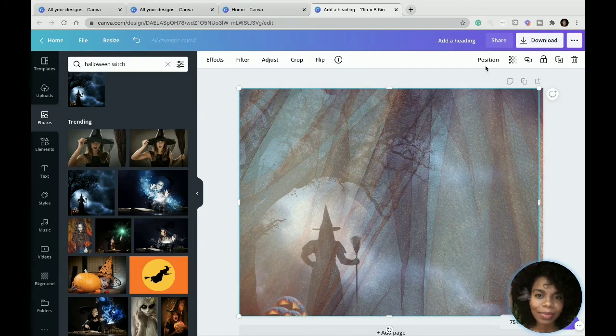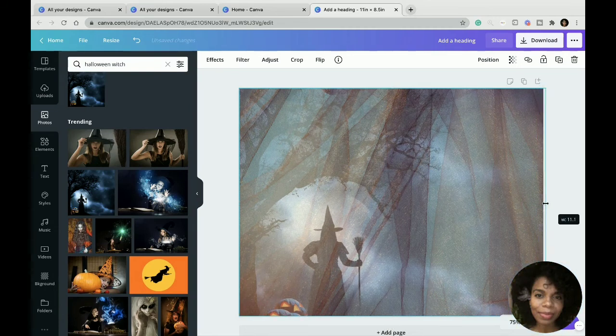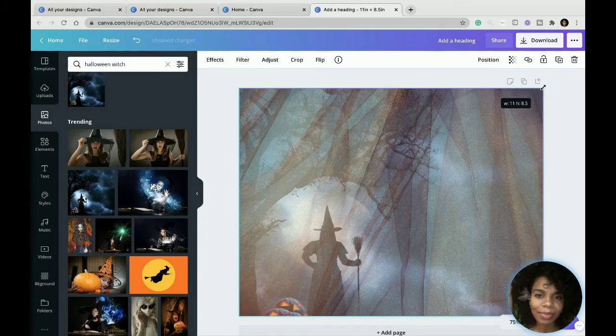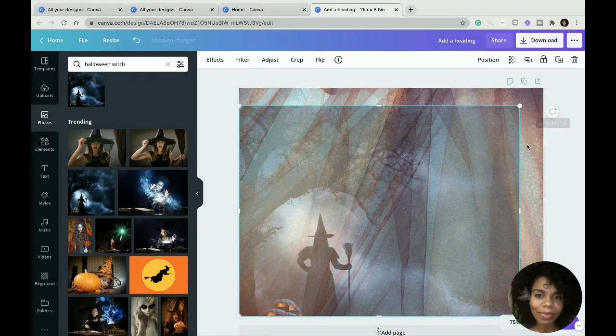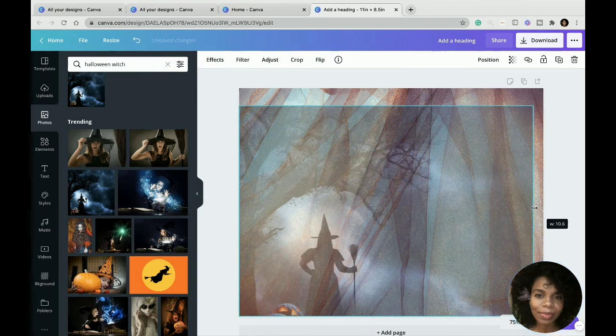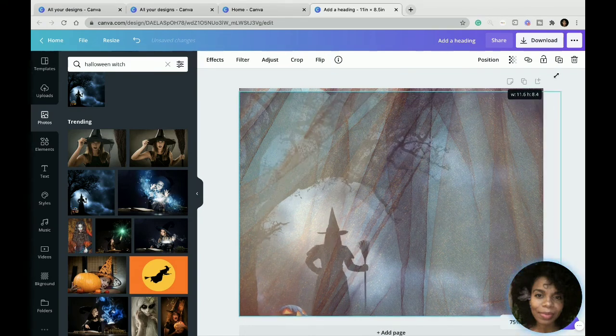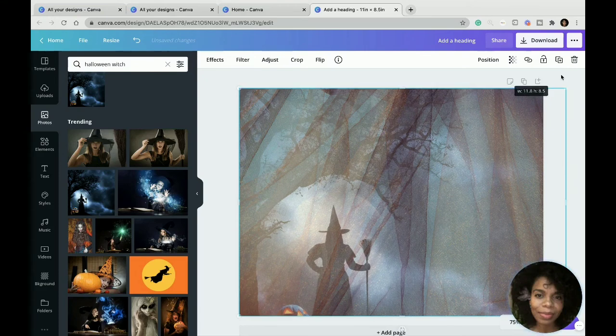Let's see, position. Okay. So I take the corners and I pinch them to make it bigger or smaller. And then I widen it, which will make it spread out. And sometimes you lose part of the image, but it's the price we have to pay.